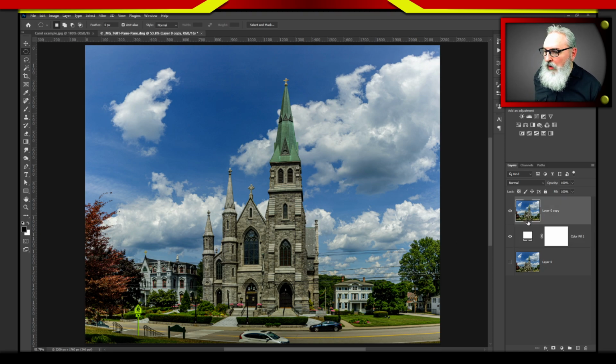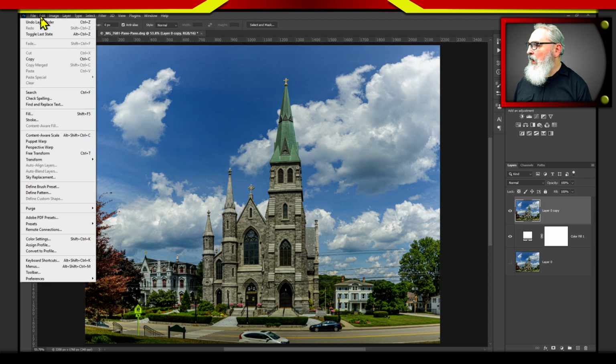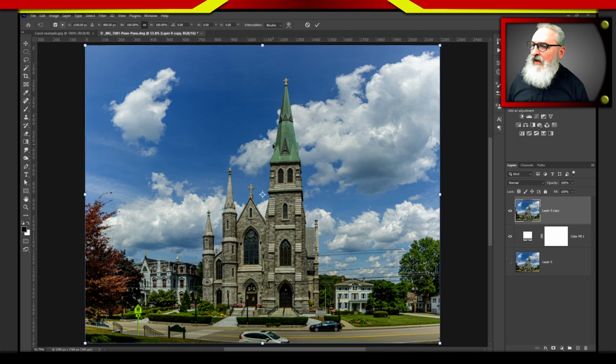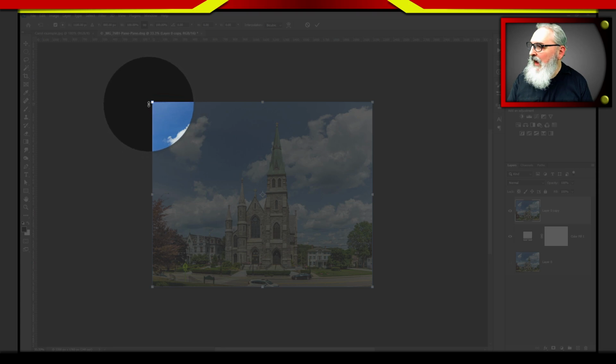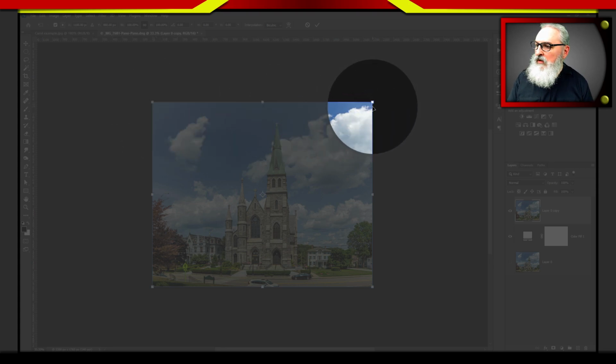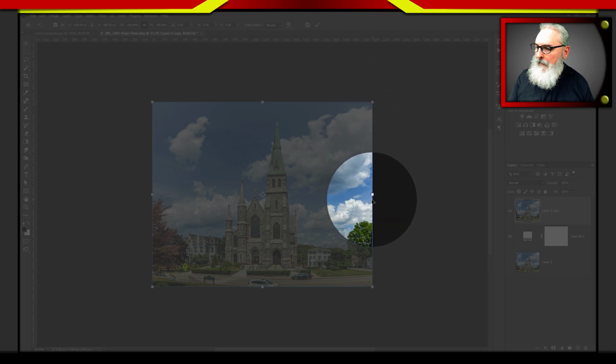Drop that down below. And for this one, I'm going to use the Transform tool. So if we go Edit, Free Transform. Edit, Free Transform. What it does is, let me shrink this down a little bit, you notice we have these little white squares around the perimeter.